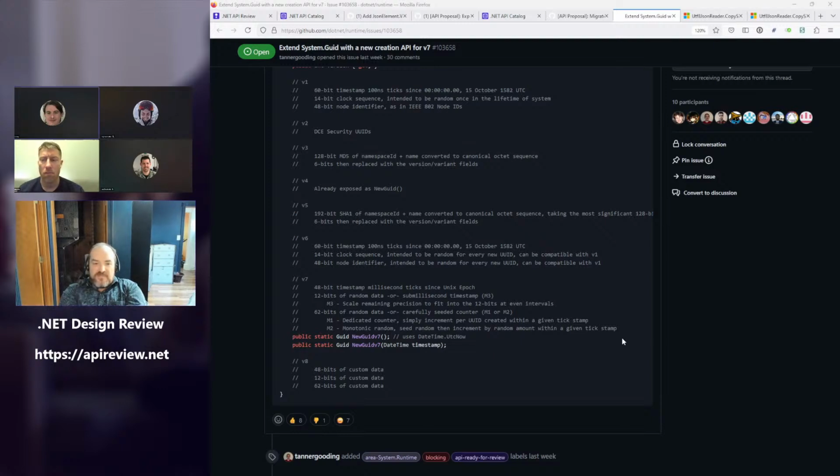So why not explicitly have create version 7 that has a timestamp, and create random, so that users who want random explicitly see there's one called create random. That is the clear overload. It also removes the potential ambiguity that already exists with new GUID of what the hell does it do?